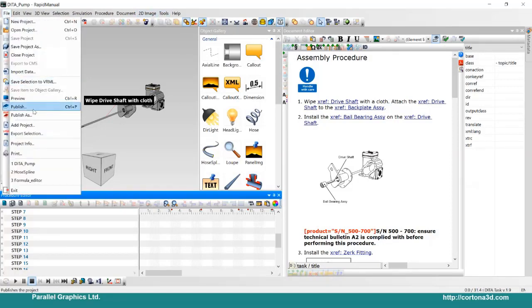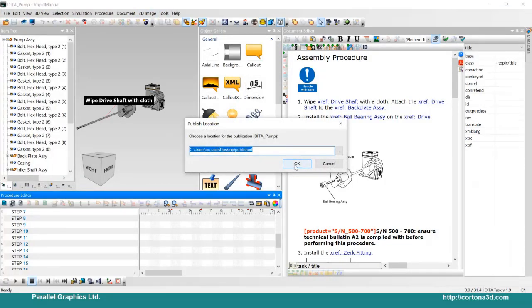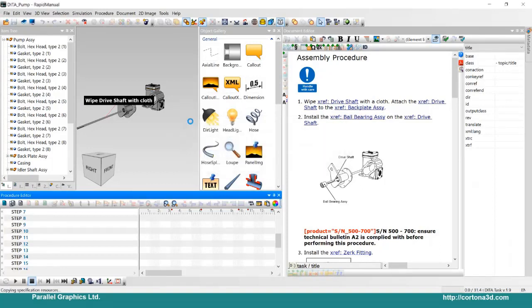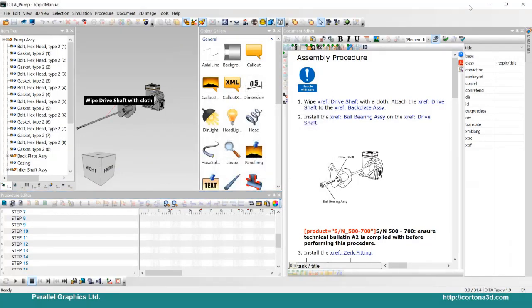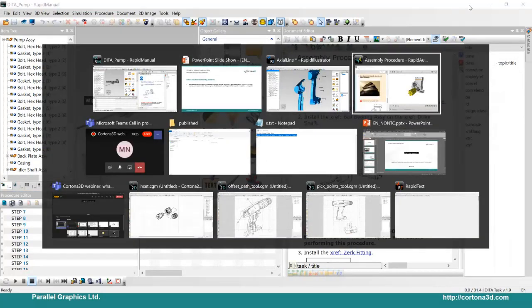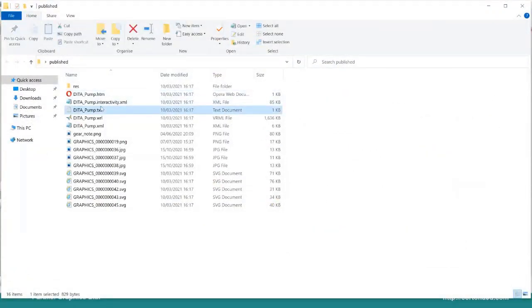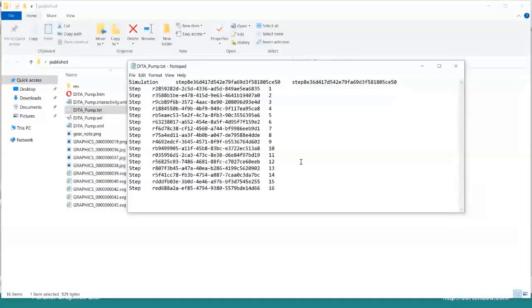So let's now publish this project. That's our text file, and these are the internal identifiers that we will now use.